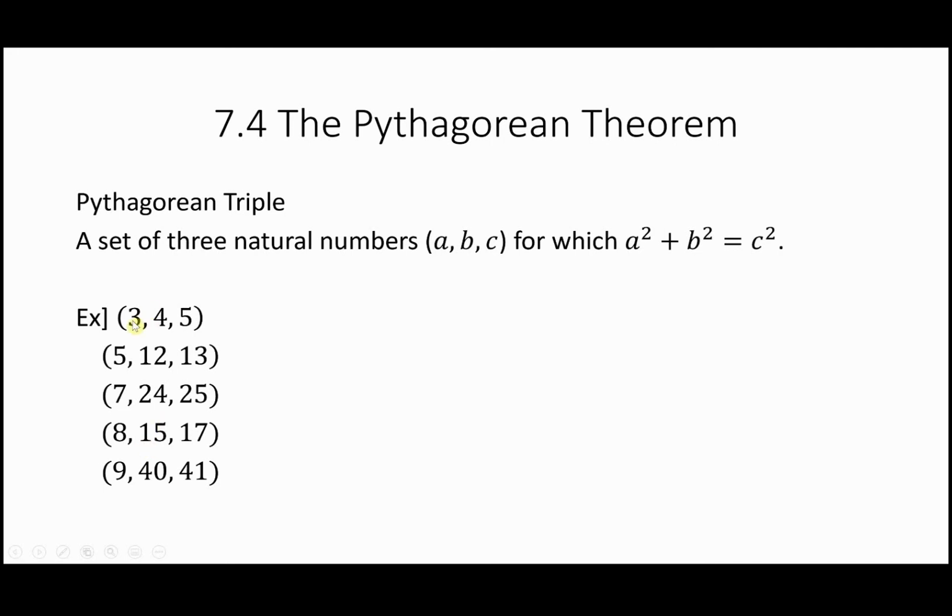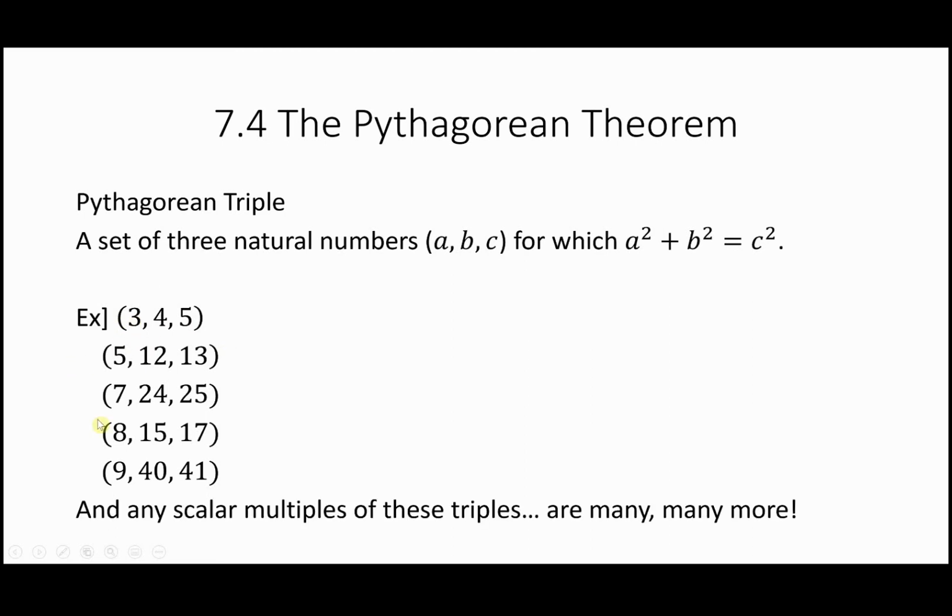Like, for instance, if you multiplied each of these three numbers in 3, 4, 5 by 2, you would get what? 6, 8, 10. And 6, 8, 10 is certainly a Pythagorean triple because it's a scalar multiple of 2 of the original 3, 4, 5 Pythagorean triple. So that's why I say at the end, any scalar multiples of these triples are also themselves Pythagorean triples, and then there's so many more beyond that as well. Literally, super nerds are coming up with more Pythagorean triples with obscenely large numbers even as we speak. Or as you watch this video. It is happening all the time.